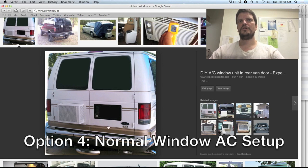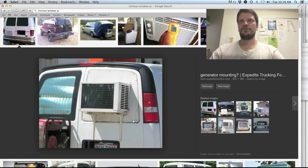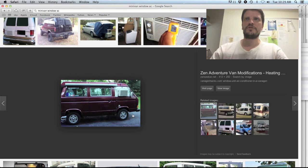You could put a unit through either a window or through a wall in your van. You can do a permanent install in pretty much any window if you take the window out, put a piece of wood in there, and something to support the AC like this. Of course, there's also temporary setups. Like you can see, they have this attached with a bungee cord, and it just kind of probably balances on there while they have it hooked up.